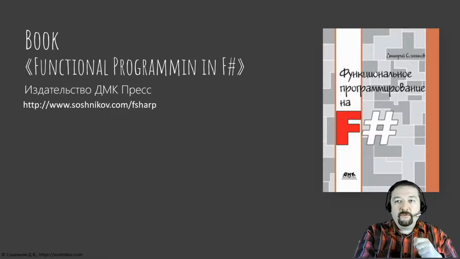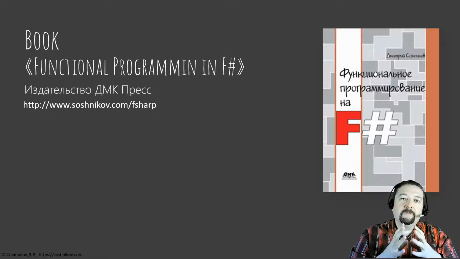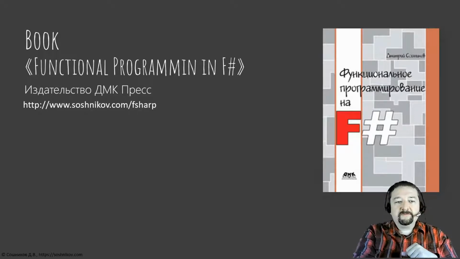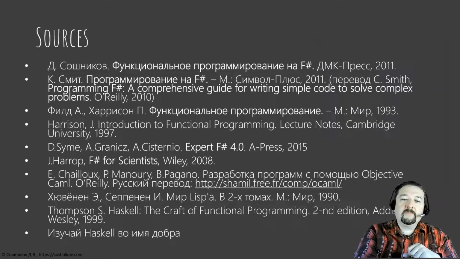So, for the course, if you speak Russian, you can use my book, Functional Programming in F#, and the course would be pretty close to it. It would be definitely more advanced because the course is more theoretical and the book is more practical. But just to learn functional programming, it's a good start because it's very concise. It does not discuss imperative features of F#, because other books which are translated to Russian tend to go more into language syntax and not into concepts. So this book is specifically written to be concise, so it's pretty small. The second part of the book is already a little bit outdated, but all the main things are the same.